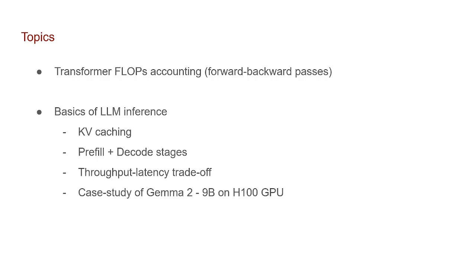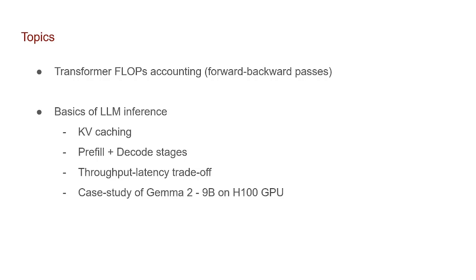In the second part of the lecture, we'll take a deeper look into LLM inference. We'll see how the autoregressive nature of the LLM enables us to use what's called KV cache to speed up the inference process. This cache divides the inference into two stages called the prefill stage and the decode stage. It's the decode stage which is harder to make more efficient on the GPU.